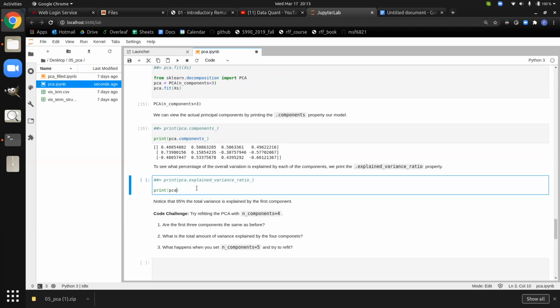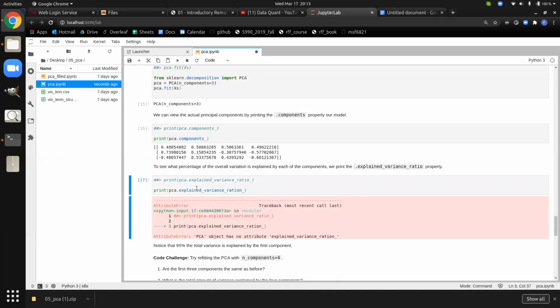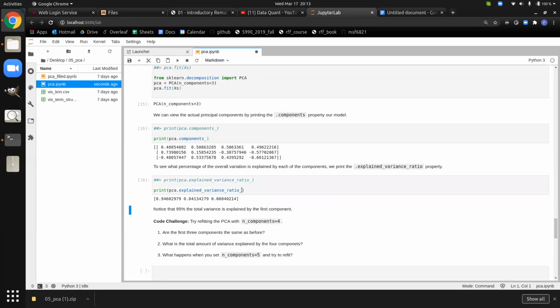Print pca.explained_variance_ratio_. So about 95% of the total variance is explained by the first component, 4% for the second component, and right around 1% for the third component.